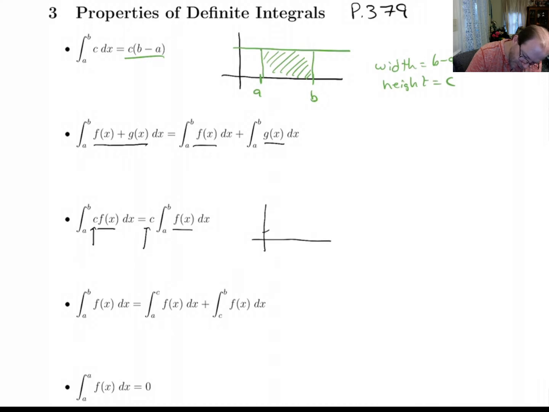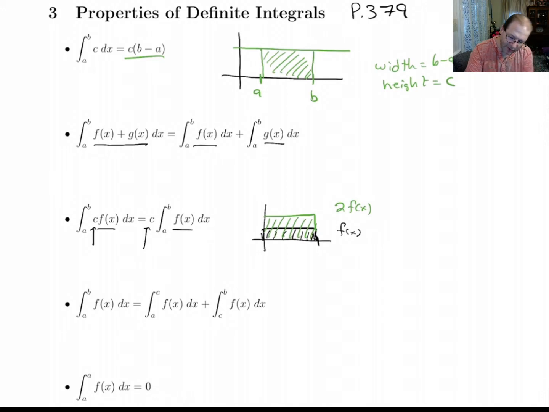And here's sort of an example for that. Suppose you have a function. Let's say you had a function that looks like that. You know what, let's make it a constant function because that'll make it easier to see. So if this is f of x, we've got some area underneath here. If you then take 2 times f of x, that's just going to take this function and stretch it further up. And I think it's kind of obvious that the area of the green bit there is double the area of the black bit. And so that's, 2 being my c there.